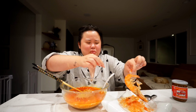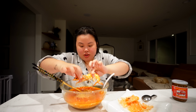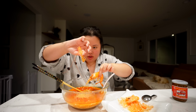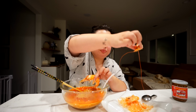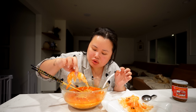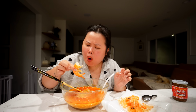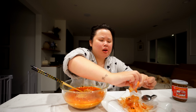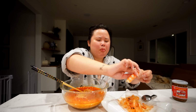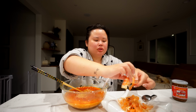Oh my god, I wish I added more shrimp in. This is so good. Dip that in the sauce. So good.